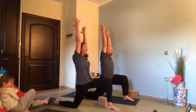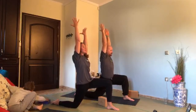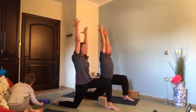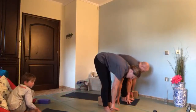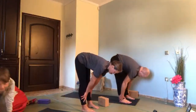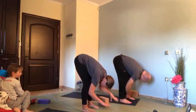So just breathe deep here. Got to keep the shoulders soft, really press up through the fingers, press your back foot down, suck the inner thighs to each other, and then exhale, hands down. Step your back foot up, bring your feet hip distance apart. Take the inhale, lengthen your front body. And exhale, fold down. And then just take the elbows here.